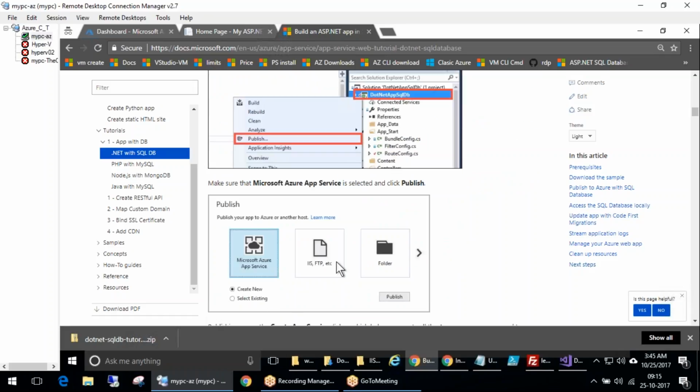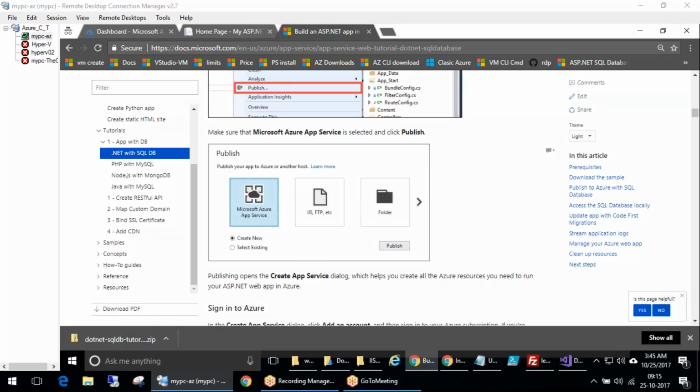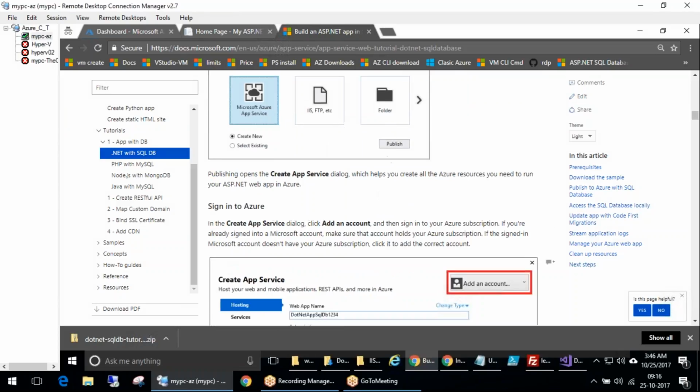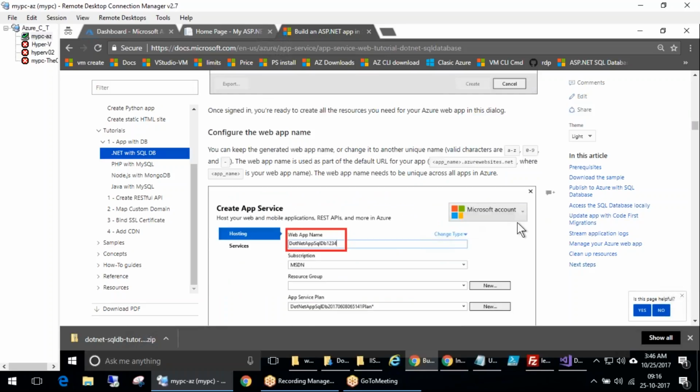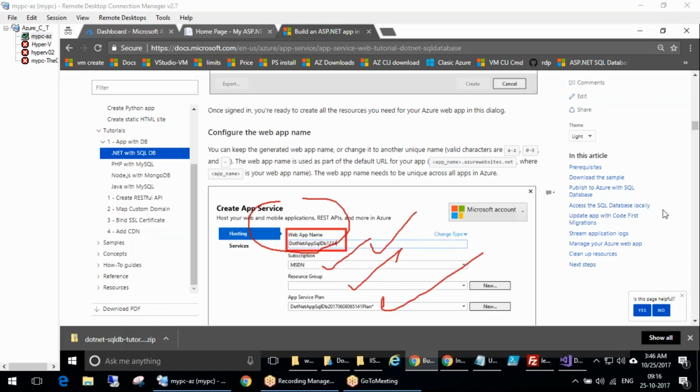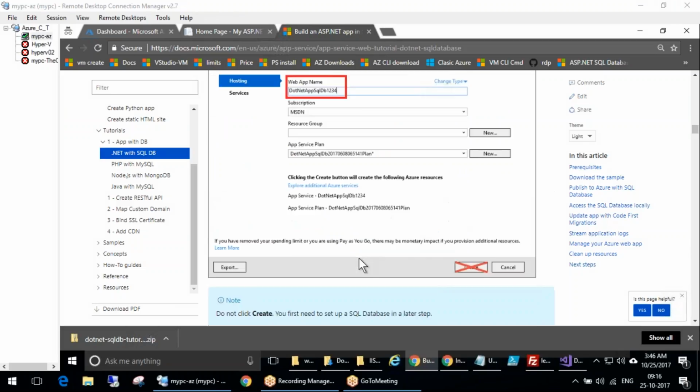When you're publishing, if you're not signed in, it will ask you to sign in, add account. In our case we already have an account. Then it will ask you to fill in the subscription, your resource group, and then your app service plan. We can use that app service plan, but after that, don't click on create, which we did in the last step.